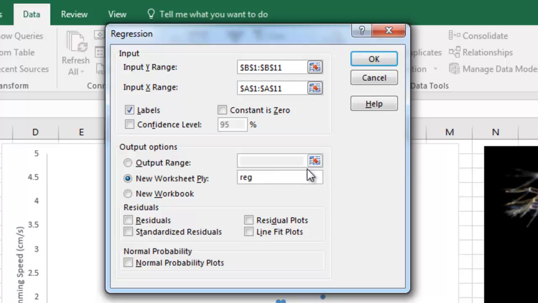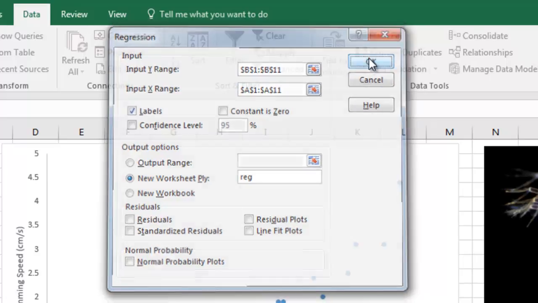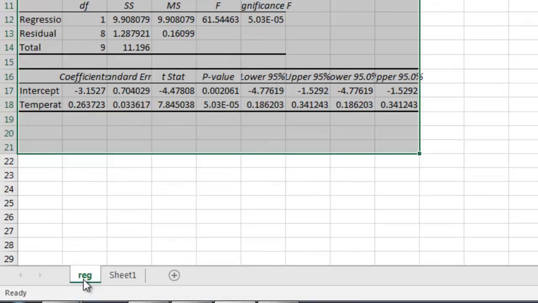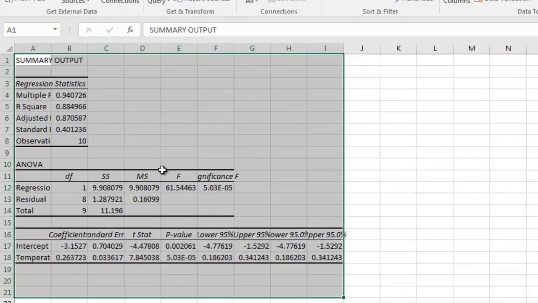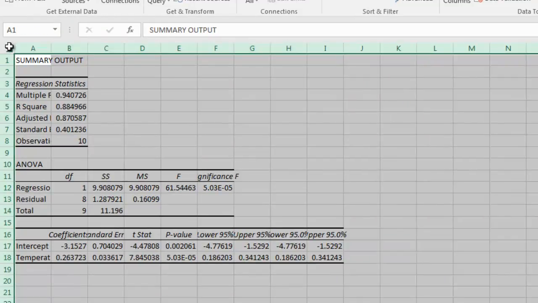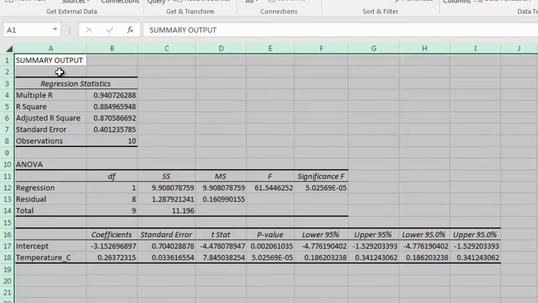And that's all I really need. When I hit OK, I get a new worksheet named Reg. Here's my output. It's all bunched up. So I'm going to select the entire sheet. I'm going to go between a couple of columns and double click. And now all the cells are fit properly.